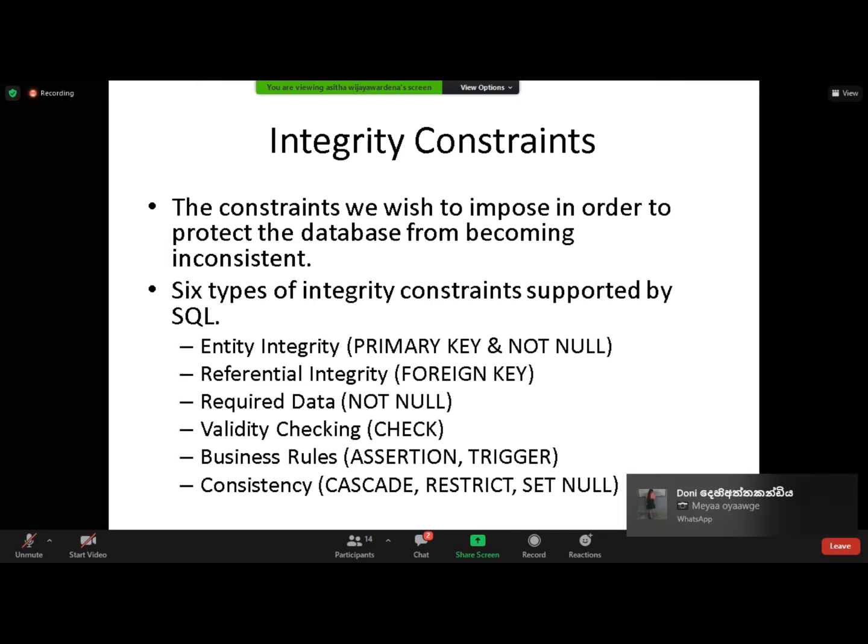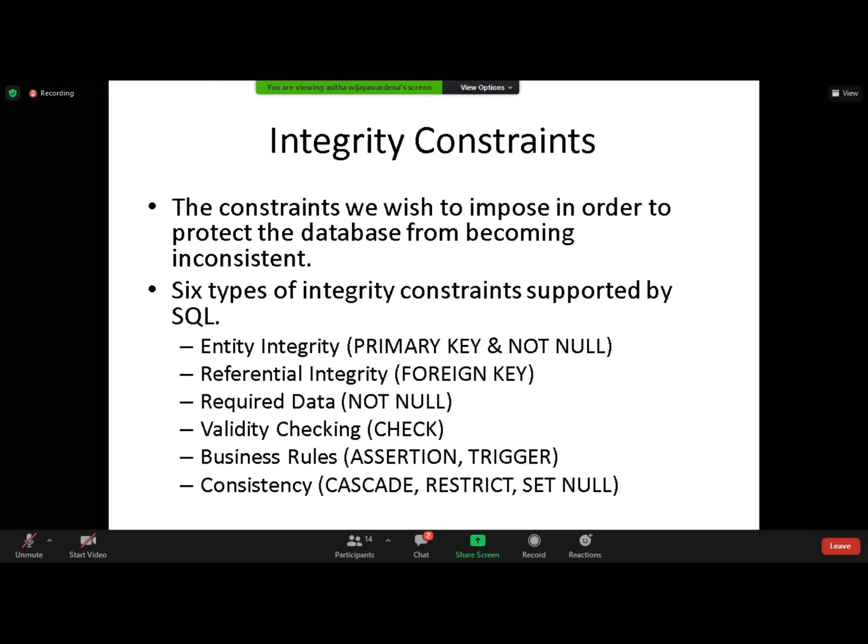Then you can have some other fields like required data. It's again going to be a not null one. So if it is a required field, as I told you, name of a person, age, those are sometimes required fields.